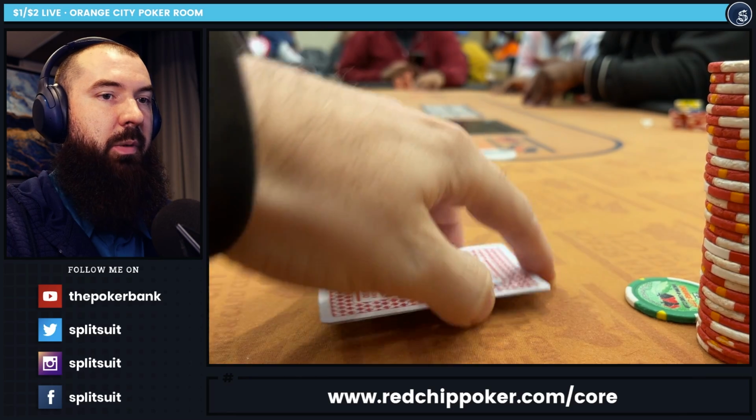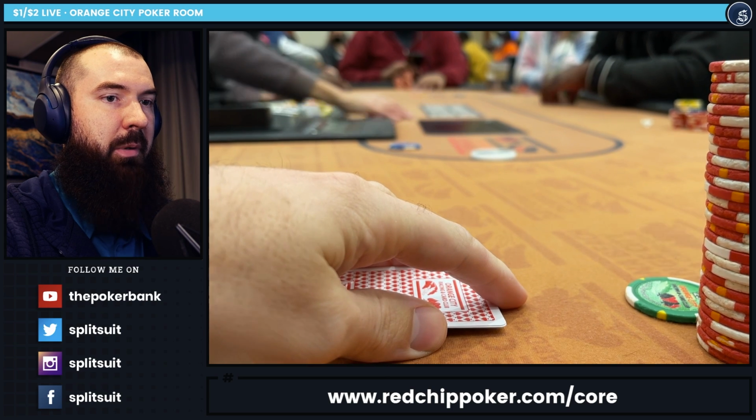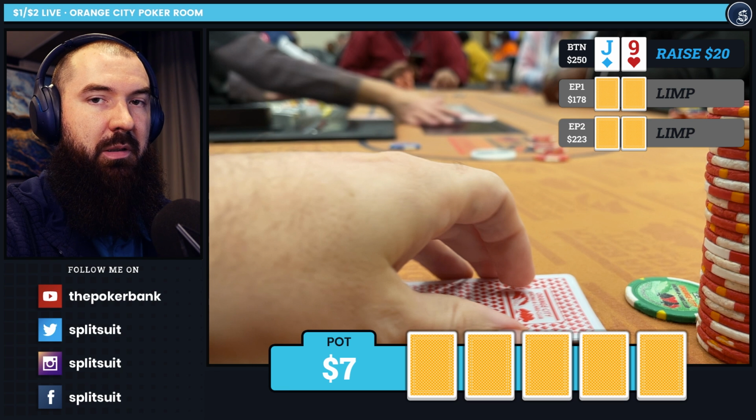Alright, a little while later, we are on the button, playing 6-handed, limp under the gun, look down at Jack 9 off. There's a limp under the gun +1, folds to us, and we raise to $20. And let's just talk about this for a very quick moment, because there are essentially 2 different ways that 1-2 players tend to approach the situation.